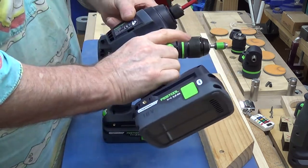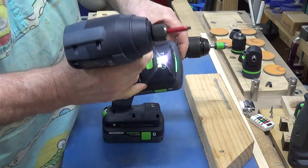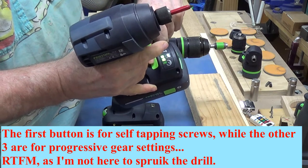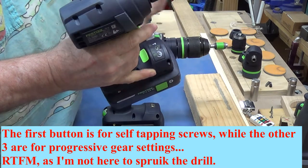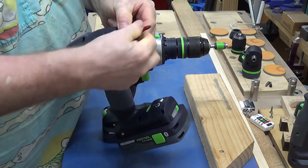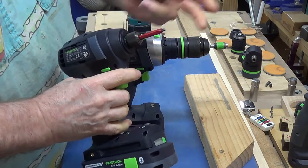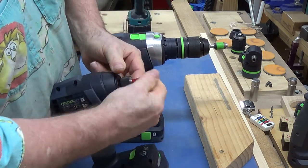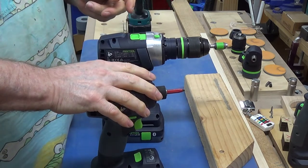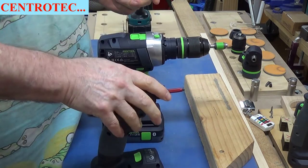This particular drill is really just a stock standard impact drill. Nothing really startling, although it has got a straight impact mode and you can adjust the torque — three settings: low, medium, high. It's got Bluetooth batteries, which is great. And it's got your stock standard fitting, which I was a bit disappointed about because this only takes stock standard bits. It will take a Festool Centratec bit — or will it? I don't know.